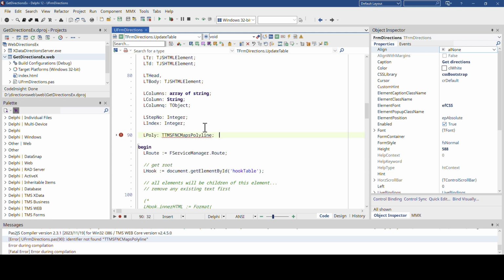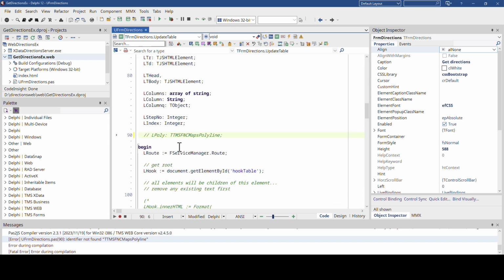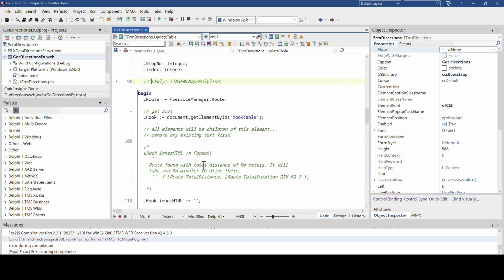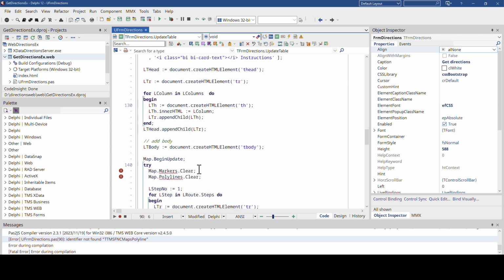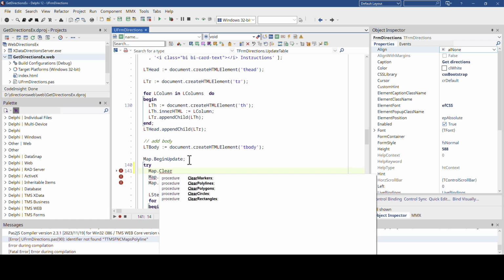So we don't have, and this is what I said, we don't have the TMS FNC Maps polyline anymore. That's an FNC specific data type. So let's look what we do in our update method to update the table. We draw the map at the same time. So begin update is something that the leaflet component can do. However, if we look at map clear, we see the structure is different.